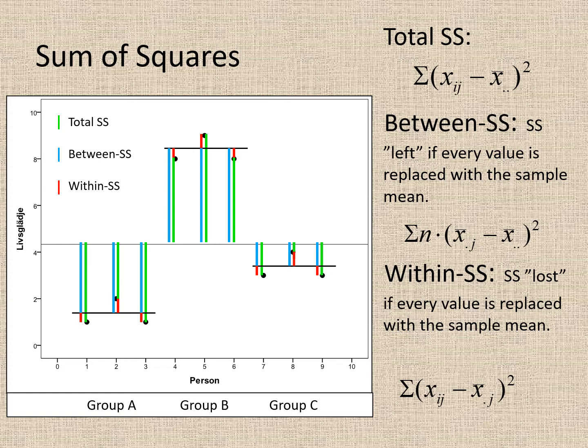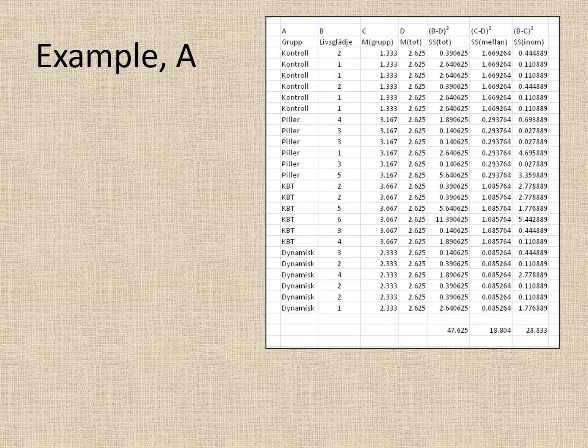So we could take an example. We have 4 different groups here. Let's say the patients with depression. We divide them into 4 different treatment groups: control, pill group, they get the pill, cognitive therapy group, and Freudian group, they get Freudian therapy. They get their therapy for a while, and then we measure their life satisfaction.